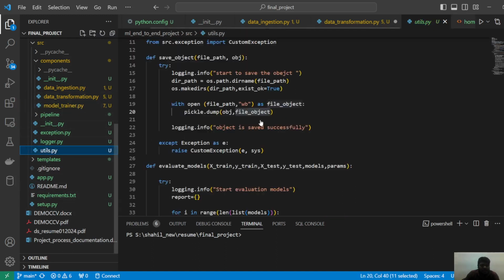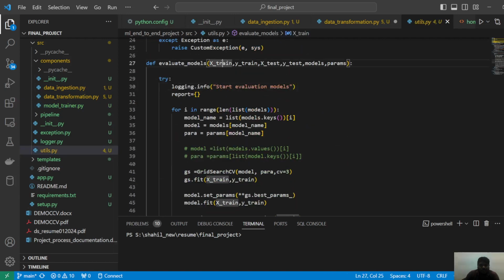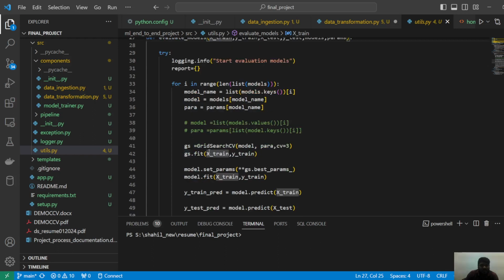Basically this is a function which takes as parameters X train, y train, X test, y test, and the models and their parameters. We go through them one by one, taking the model name, model, and parameters, and we use grid search cross validation on the model with its parameters, with a cross validation of 3, and we fit on X train, y train.